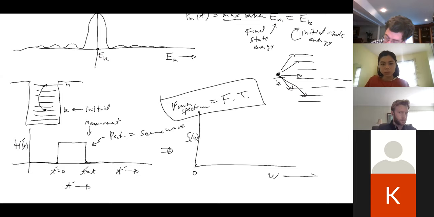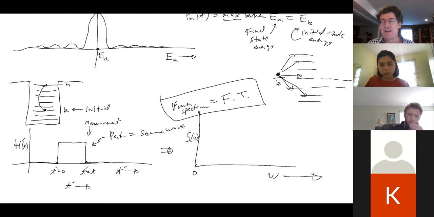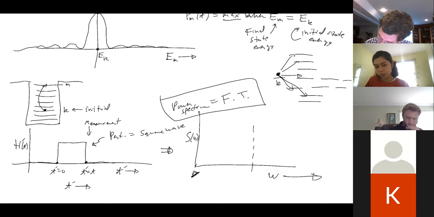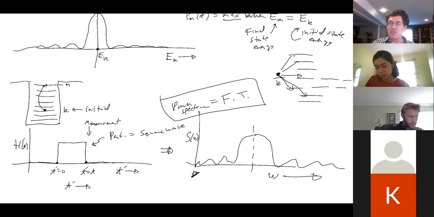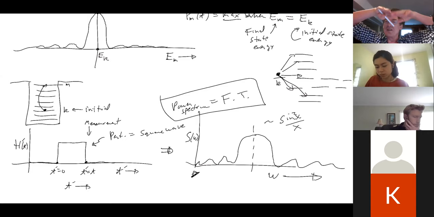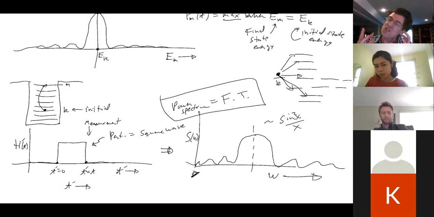So what is the Fourier transform of a square wave? Well, the Fourier transform is going to be this. What a coincidence. It looks like this. It's the sinc function. It kind of looks like sine x over x, or sine squared x over x. It looks like that. The diffraction pattern comes from the Fourier transform of the square wave. And so now you can sort of see where all those transition probabilities came from. They came from the fact that I have all these Fourier components in that square wave.